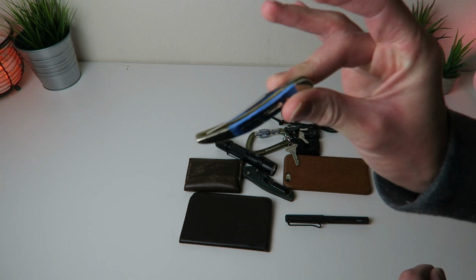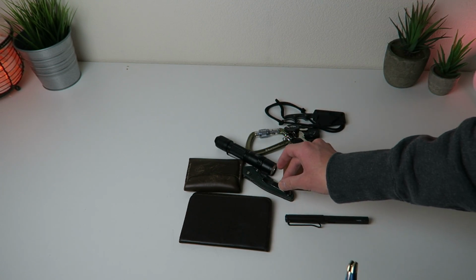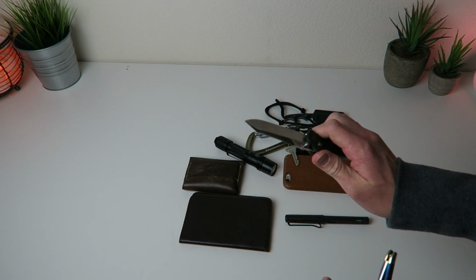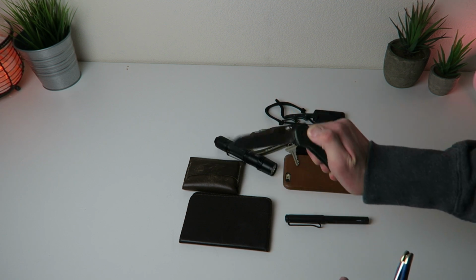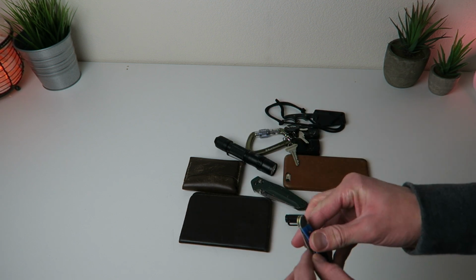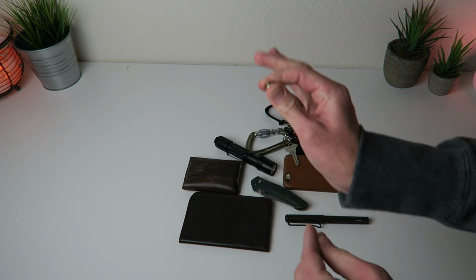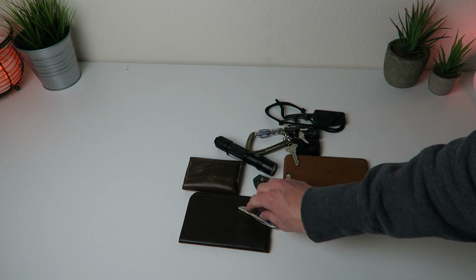It's something classy, something minimalistic, and whenever you're, say, in class, like the other day, I had to cut my shoelaces or something random, and I went to pull this thing out, and I was like, if I pull that out, I'm probably going to really piss off that teacher. In college, they don't really care if you pull out a knife, but if you pull out something like that, they may say something. But if you just pull out something like this, and do your little whittling, do whatever you got to cut, put it back in your pocket, no one's going to ever say anything, and it's a super gentleman-like knife. I love that little thing.